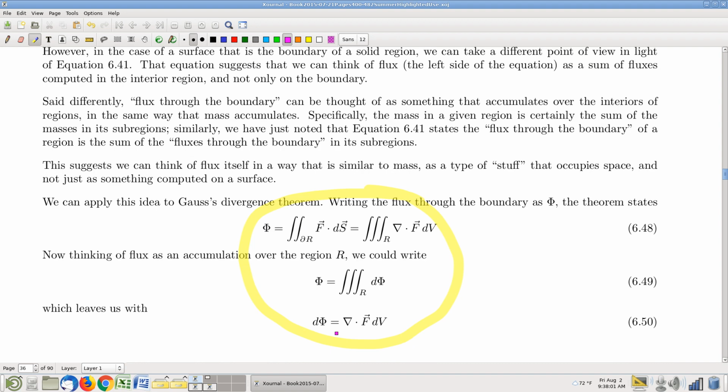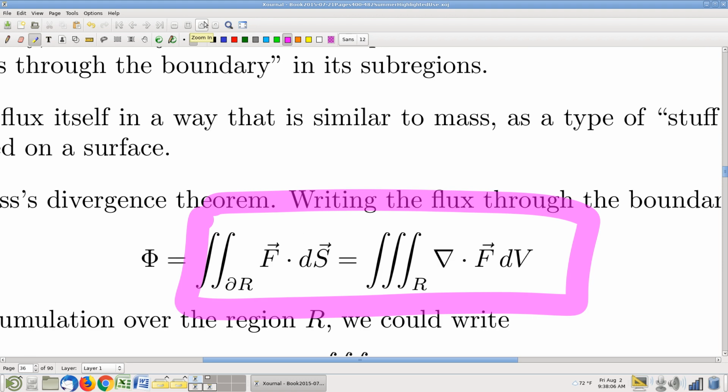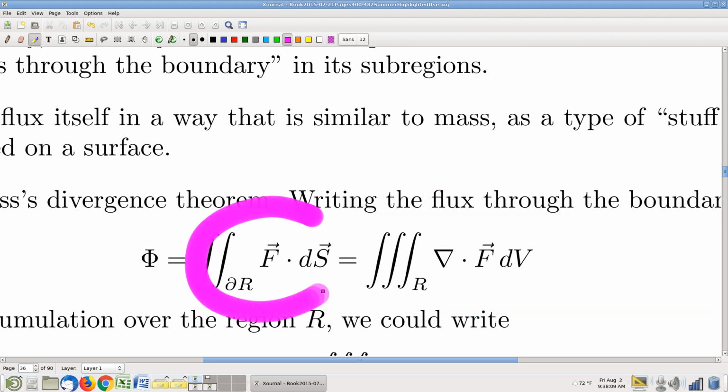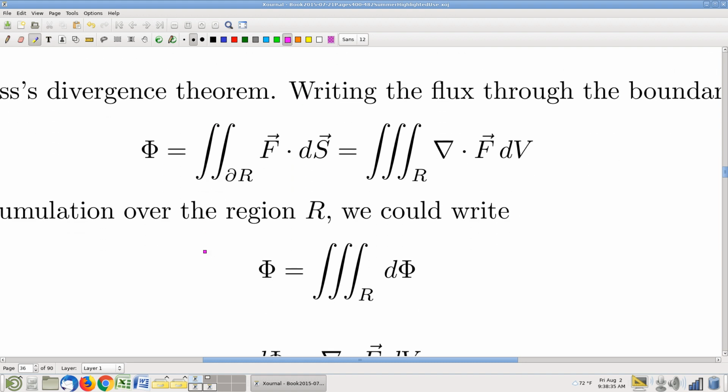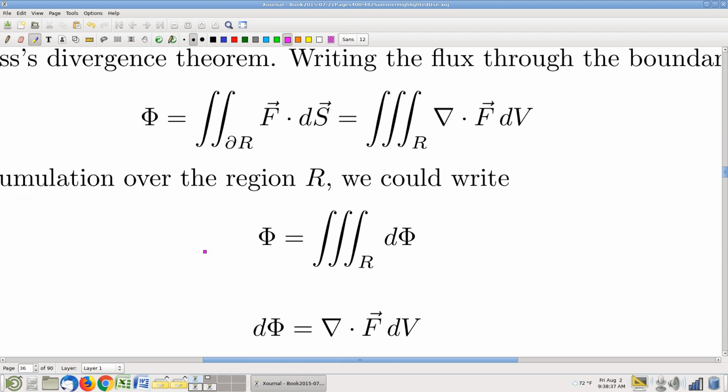So here's Gauss's divergence theorem again. Let me zoom here for effect. This is Gauss's divergence theorem. This thing that I'm going to say is what we're computing. Now again, you can view it either way, right? But I'm going to say we're computing flux, and we're computing it with this formula. This thing that we're computing, this flux, I'm going to give it a name just for convenience purposes. I'm going to call it capital Phi for flux, right? Which I think we've used before. Okay. So here's another way to think about what we've written down here.